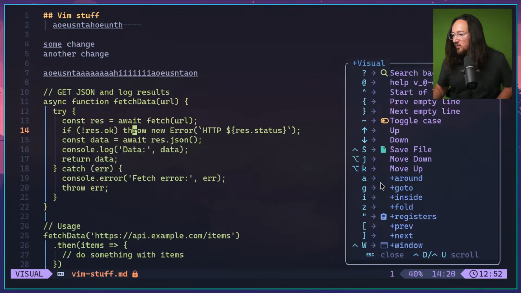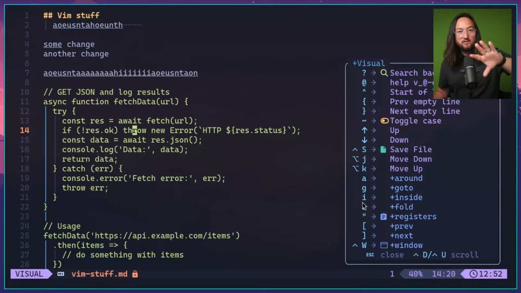So there are two keys that are going to be super important for us, around and inside. A and I. Easy to remember, AI. So when we go into visual mode, A and I, which we learned enter insert mode, do different things when we're making a visual selection.